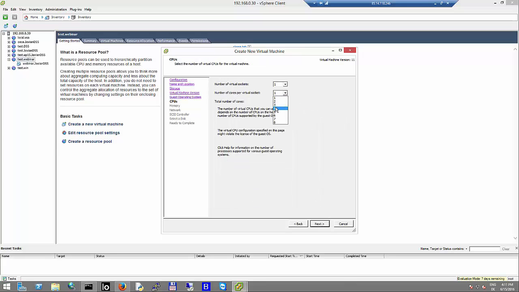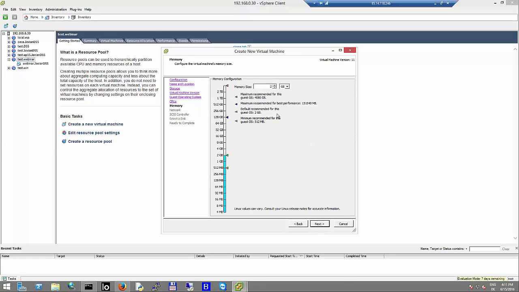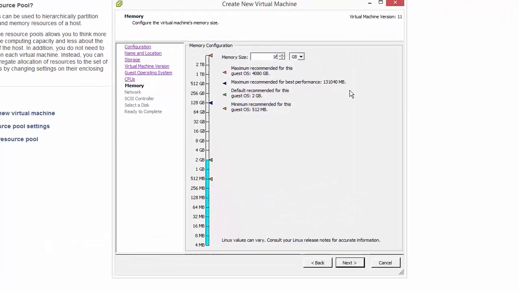Then please select minimum 4 cores. Then please select, let's say, minimum 16 gig. You can also test with 8 gig or something less, but if you want to make some more intensive tests, do not go below, let's say, 12 gig. A production system is supposed to run with, let's say, minimum 32 gig.